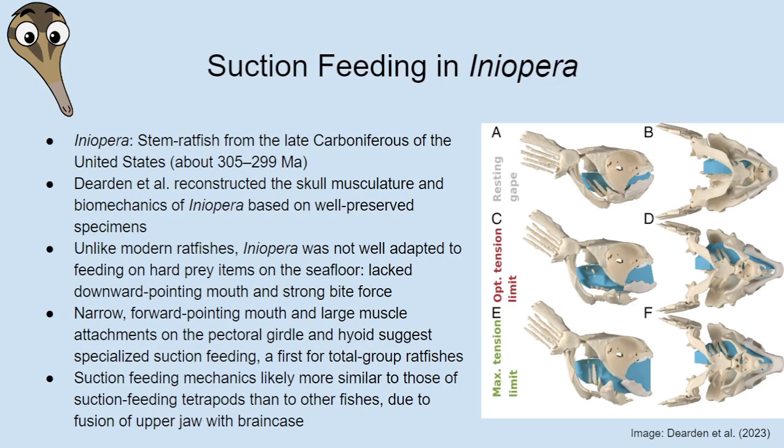Another name for them is rabbitfish, actually, and the reason for that is kind of related to the topic of the story, because they have these very prominent teeth that are good for crushing things. You might be reminded of the big incisors of a rabbit. And yeah, they're a pretty strange group of fish. Sometimes you can see them in aquariums, especially there are a few species that are relatively commonly kept in aquariums, like the spotted ratfish. So if you're lucky, you might be able to see them in captivity.